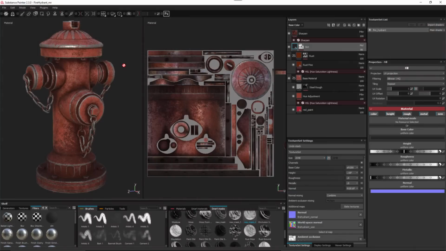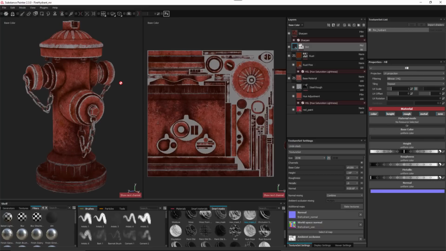So here I'm back in Substance Painter, and I'm just going to hit C on the keyboard to go into my solo channel mode here. And notice that we're looking at our base color. Here you can see in our 2D view that we get an exact result from what we've created here in Substance Painter to what we're actually getting inside of Photoshop. So now let's take a look at the layer stack.